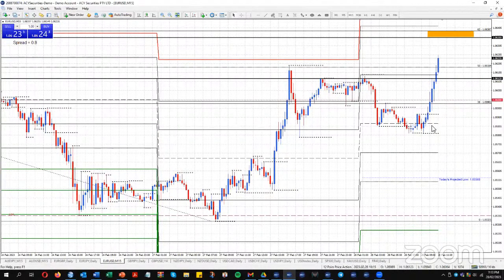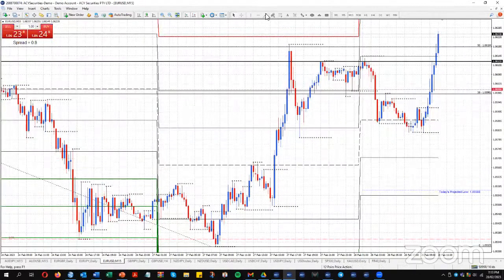If you wanted to be a buyer, you've kind of missed the boat already. You should have been getting in as the central pivot became support and this trend line breakthrough here. That was the best area to get yourself long for the day. All right, because why would I want to buy up here when I could have been buying down here if I wanted to get long for the day? So I'm just monitoring for a top to form at the moment within the next 24 hours. Can we get back below 106.00? Or start to see some weakness and some price action showing that we want to top out and move down.